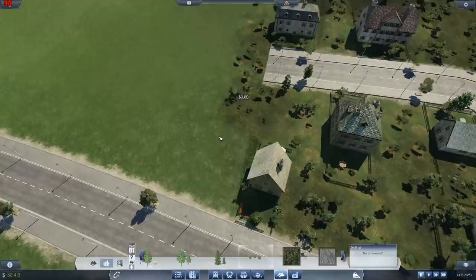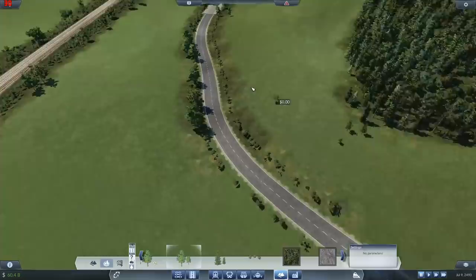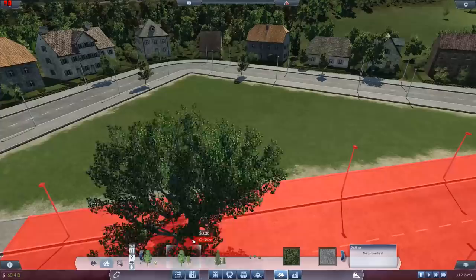Same, decorating the road that's going out on that side. And I hope you're going to agree. Lovely little country road going into the village. I love it. I love it. The only problem is the roads, like the lampposts and whatever, are a bit modern.